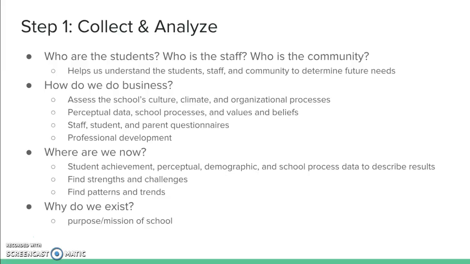Where are we now? Student achievement, perceptual, demographic, and school process data. You'd use it to describe the results, find strengths and challenges, and find patterns and trends. So why do we exist? Look at our purpose and mission of the school and see if we are meeting our goals.